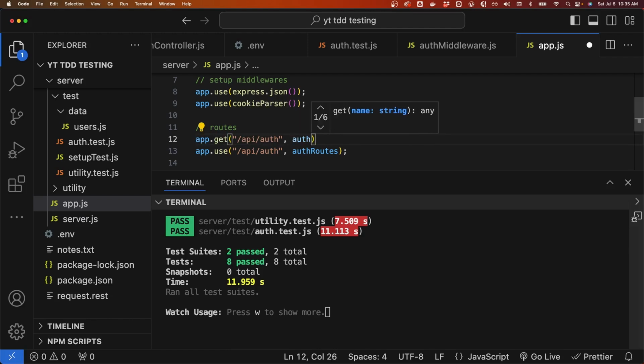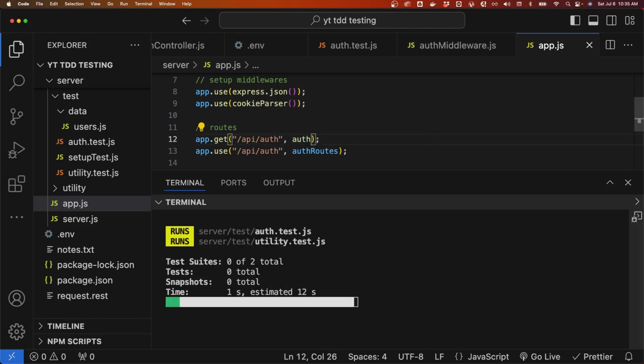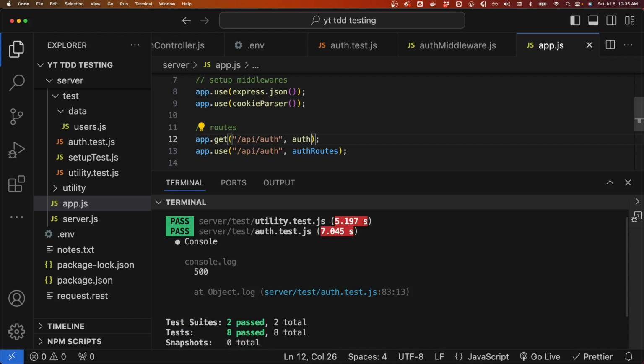I want to use the auth middleware like that. Sorry. Yeah, 500 like that, because we do not have any token.